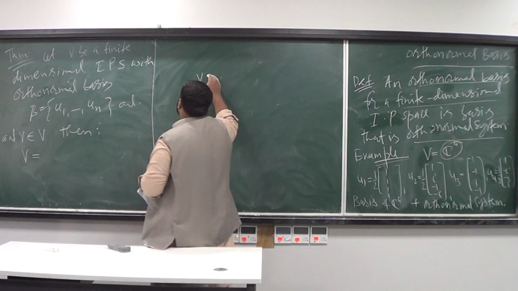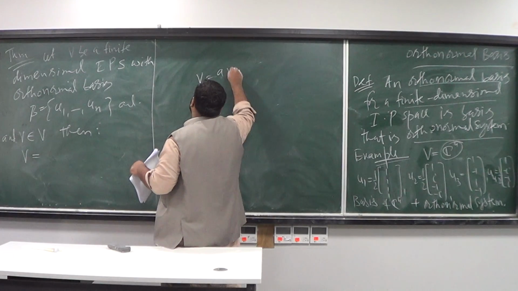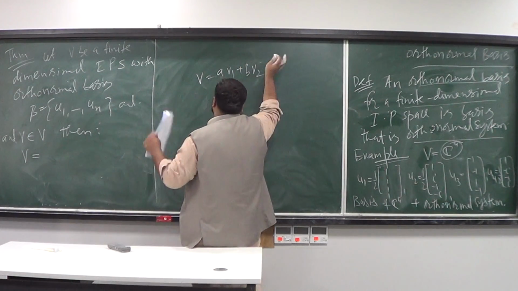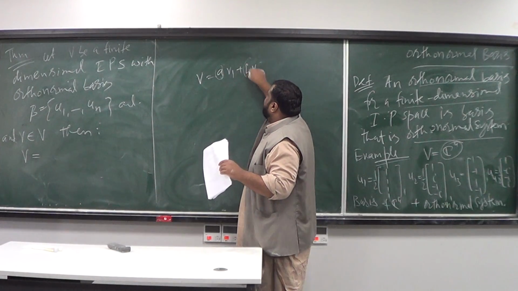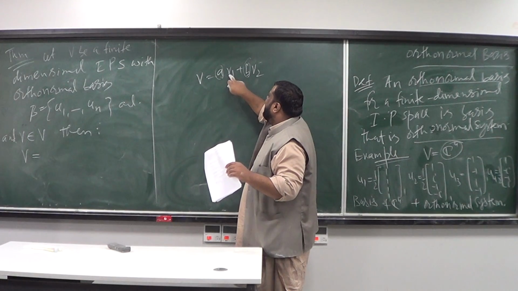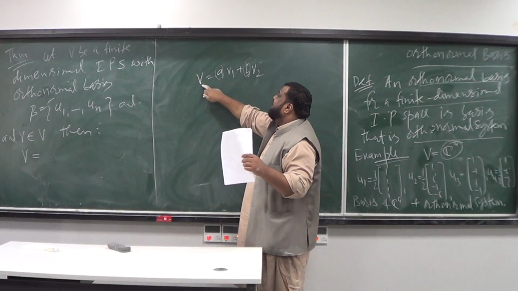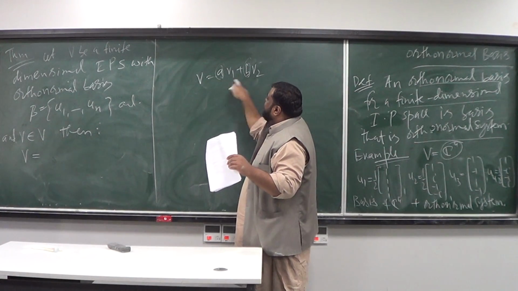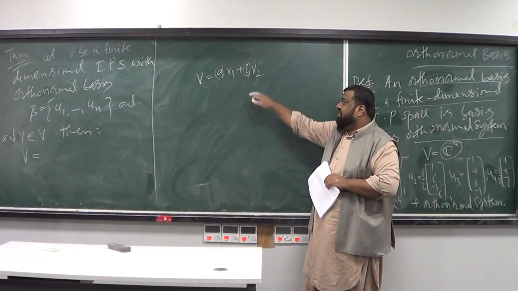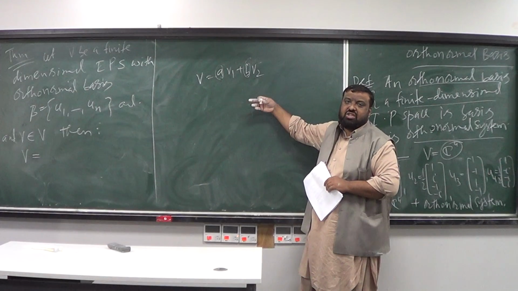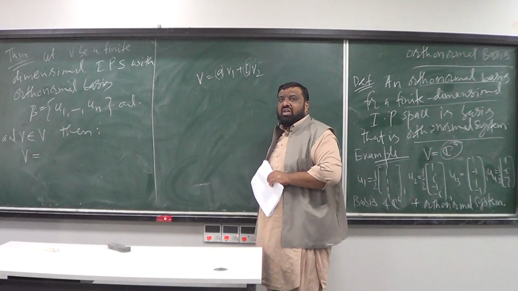In other words, if I have a vector, say for example, v equal to a v1 plus b v2 and so on and so forth, then in order to find these unknown coefficients, in other words, how much v1 I take and how much v2 I take to create a vector v, you know that you have to solve that system of equations actually. Because this gives rise to a system of equations, you solve it in terms of a's and b's and then find a and b, so that gives you a linear combination.